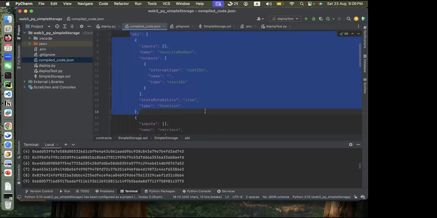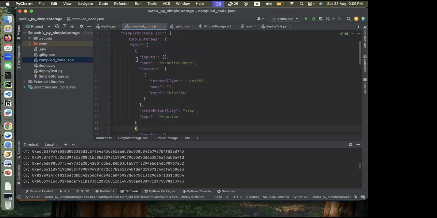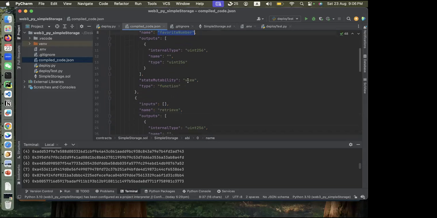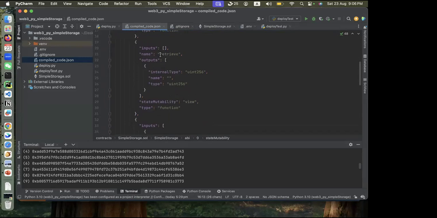Two functions defined and one variable defined. The one variable is the favorite number we define at the beginning of the smart contract. And also its type, whether it's immutable, okay, whether it can be changed. And another function is the retrieve function.